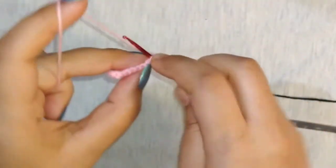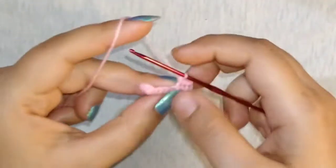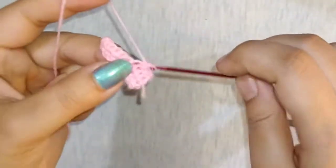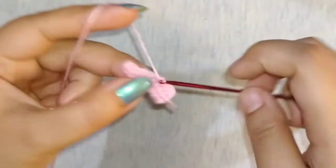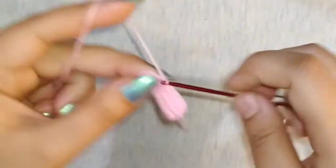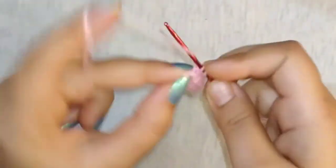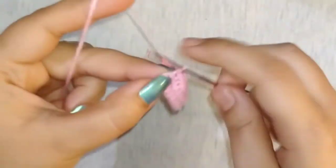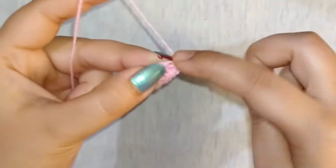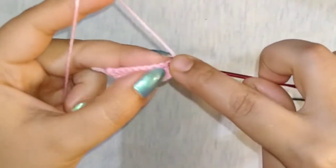The chain 1 will be counted as a single crochet, so I'll start from the next stitch and I'll make 7 single crochets. The chain 1 will be counted as 1, so total 8 single crochets. After making 7 single crochets I'll start making increases. So in these 4 stitches I'll make the increase, so all total there will be 4 increases here. In these 4 stitches I made 2 single crochets in each stitch.